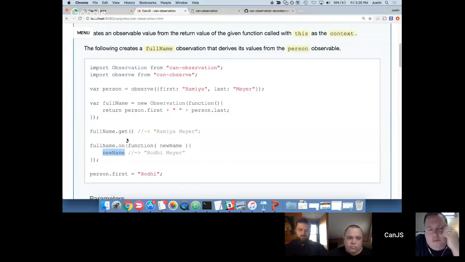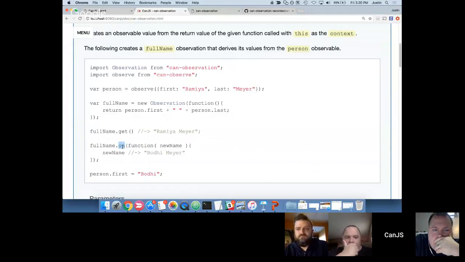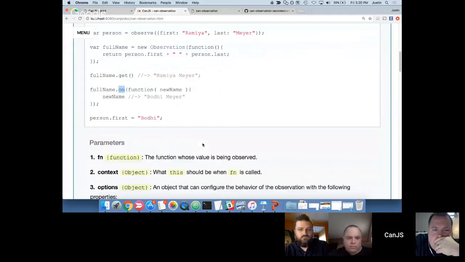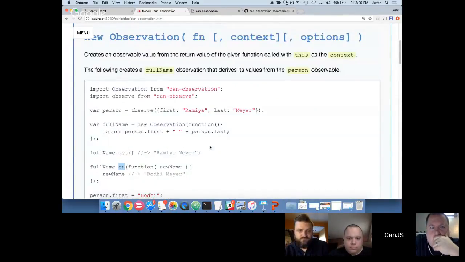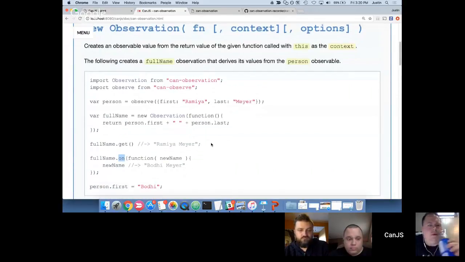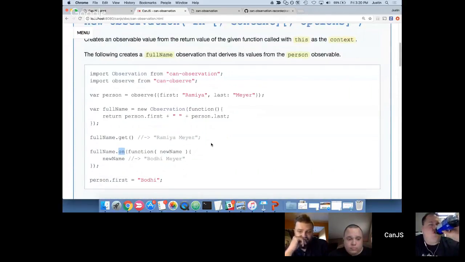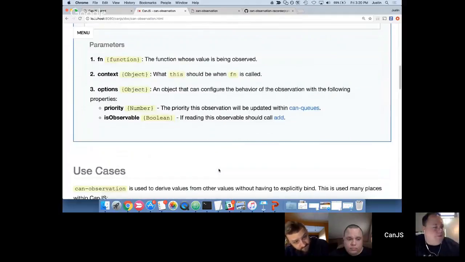So I decided I might as well give them the same nice user-facing API as well. Can observation, for the most part, is low level, although I think it's going to be promoted to being less so for 4.0.